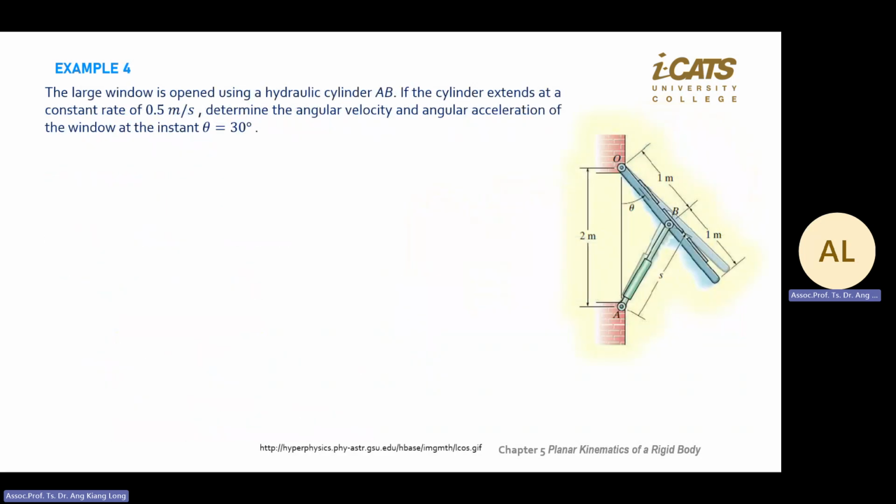Okay, next one, you just observe. Just observe because we need to go through this one very fast. So this one is a piston window that in most of the houses, you have. OB is your window. The arm AB is a piston. So when you want to open the window, you need to change the S here, and there's an angle there. So you're given a cylinder extended at a constant rate, 0.5 meter per second. So this one also in the robotic also. So when you know the extension of this piston, determine the angular velocity and acceleration of window at the instant of 30 degrees. Meaning, if you extend this one with 0.5 meter per second, you can find the angular velocity and acceleration of this window.